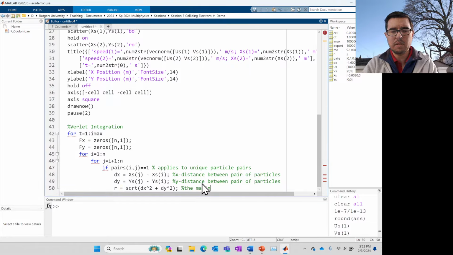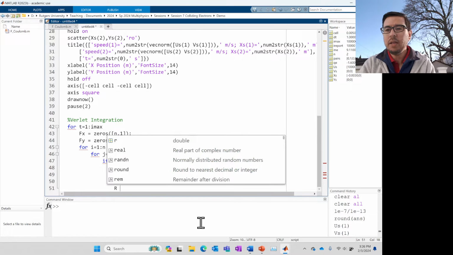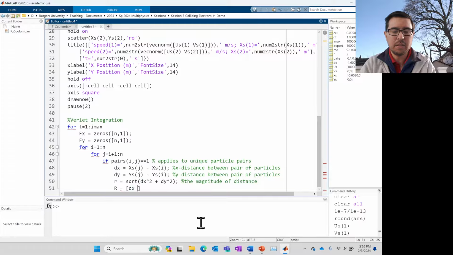Initially, the two particles are aligned horizontally. So the dx is going to be, we know it's going to be 3 millimeters, and the dy is going to be 0. Then this is a column vector. We're using the transpose there for these differences, and we're going to divide by the magnitude.